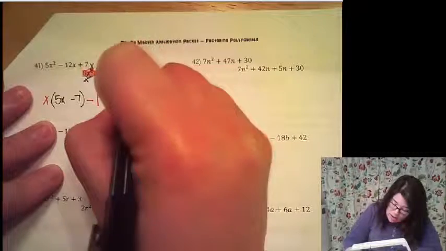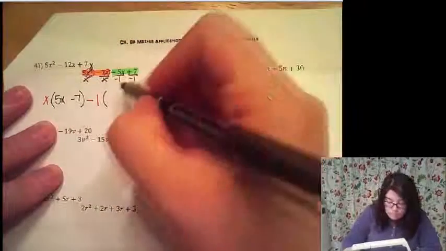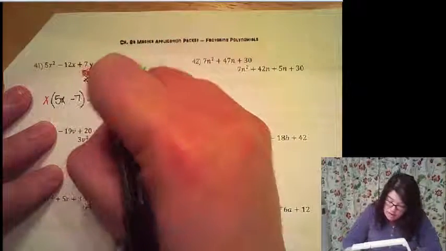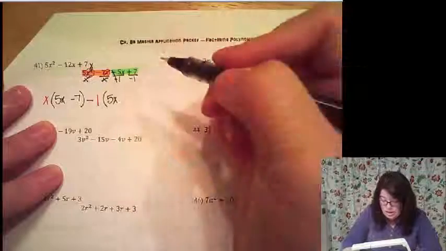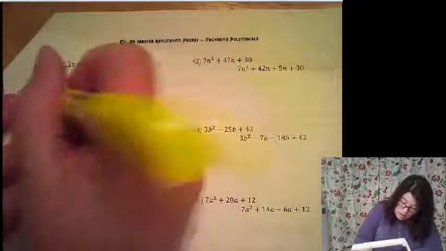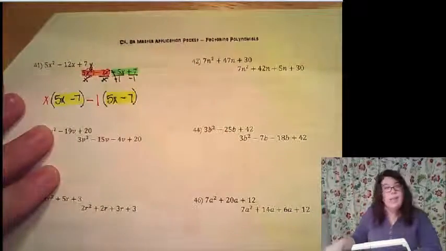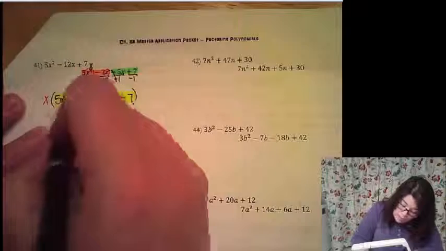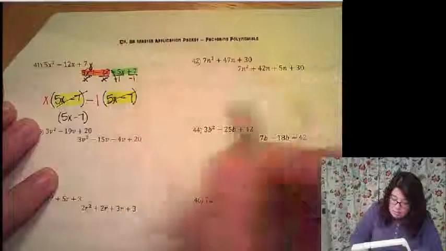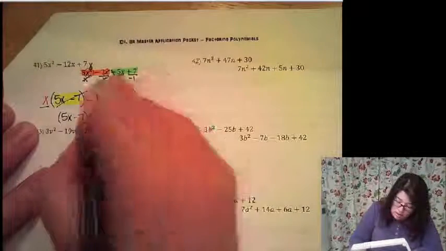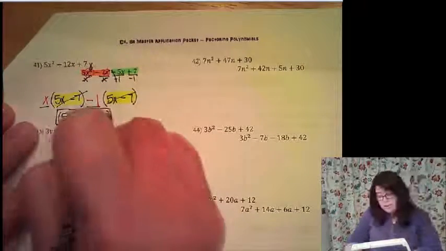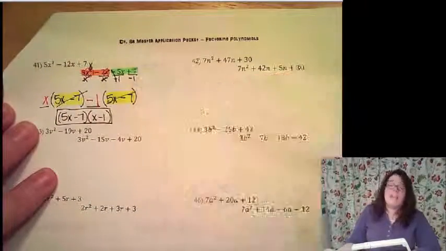So divide by -1, and what do I have left over? Well, here, my negatives will cancel. 5x divided by 1 is just 5x. Here I've got a positive divided by a negative, which is a negative. 7 divided by 1 is 7. And what do you know? Twins again. Love it. All right, so that means my twins can come out. They're one of my binomials. Bam, bam. And my loners, x and -1, they're going to cozy up together to become their own binomial. Product of two binomials, this polynomial has been factored.